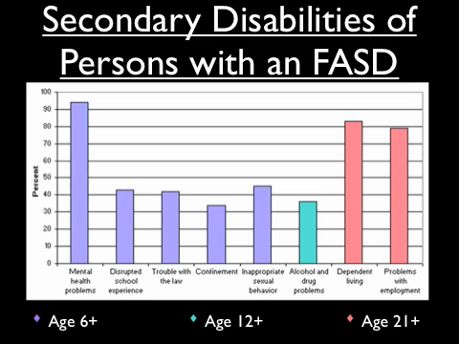Here's what they found: 94% of those 415 had an additional mental health diagnosis. 43% had experienced school difficulties. 60% of those age 12 and older had been involved with the criminal justice system. 50% had experienced confinement in jail or treatment centers. 45% had engaged in inappropriate sexual behavior—they often can't apply knowledge about appropriate sexual conduct and frequently engage in sexual acting out during adolescent years, having sex randomly with people they hardly know. 24% of adolescents and 46% of adults—35% overall—had their own alcohol and drug problems.